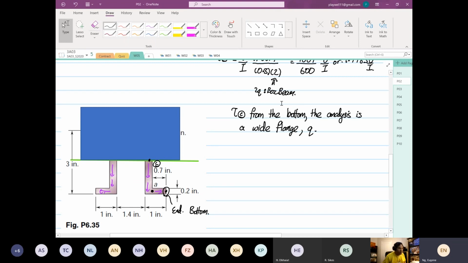Any questions so far? Eugene, good question. What defines a wide flange? When I look at the bottom half, it doesn't necessarily look like an I-beam to me. Good question. As long as the end point or the start point is not a common point. So for both start and end.